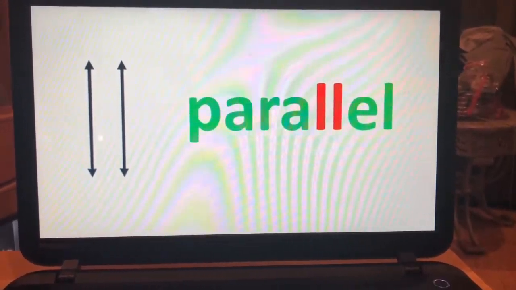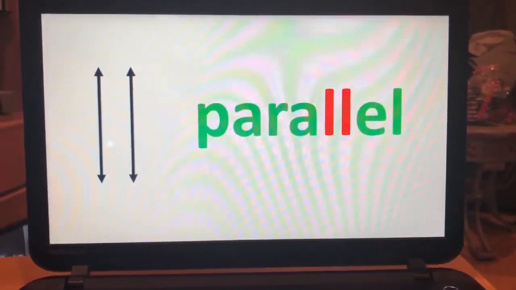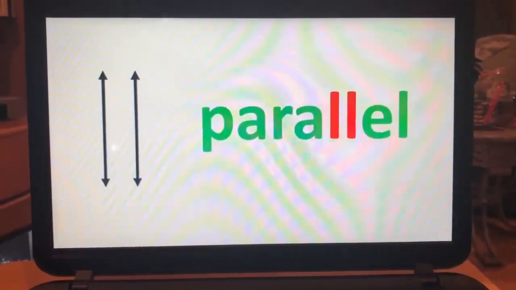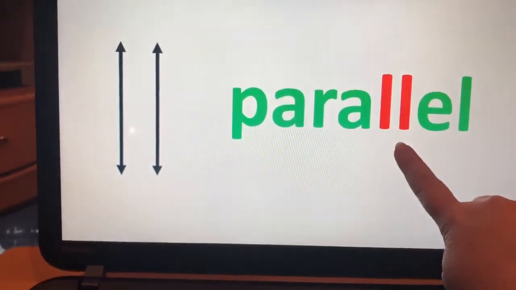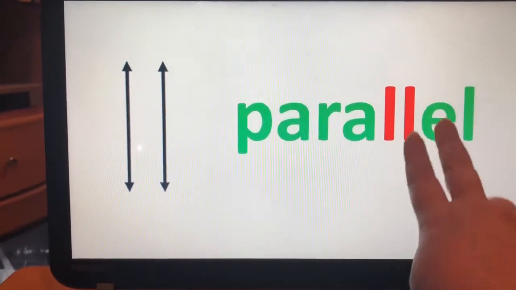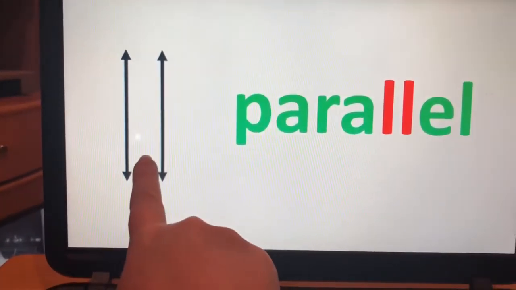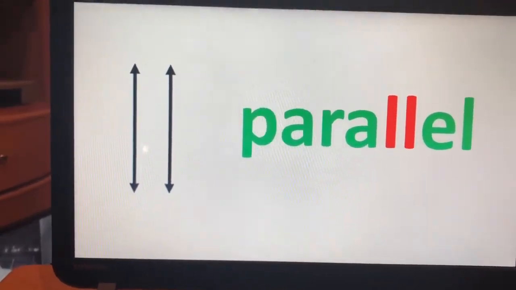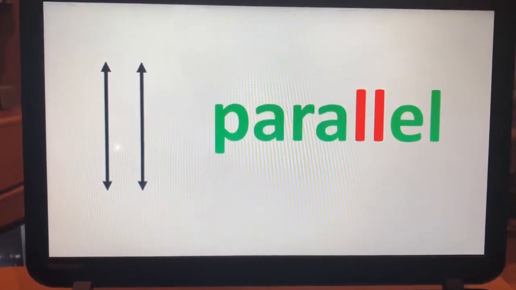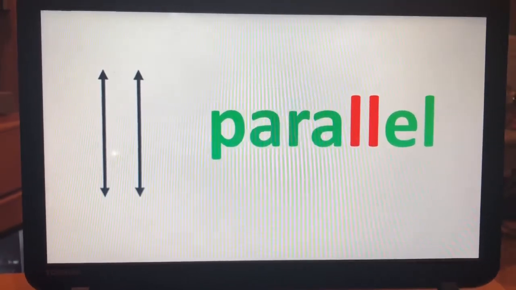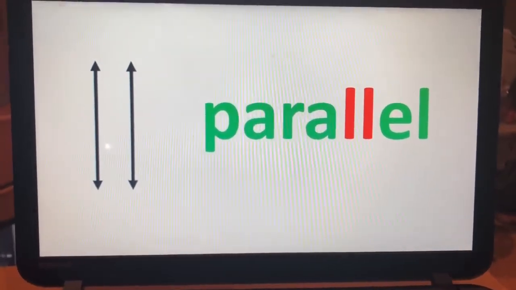Guys, we're going to have a little bit of new math vocabulary. We talked about parallel lines, and we talked about how those two L's in the word parallel are parallel. They run alongside each other, and they're never going to get closer together or further apart, and we can follow them for miles and miles, and they'll never touch, and they'll always be the same distance apart.